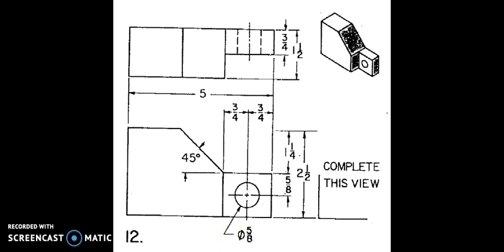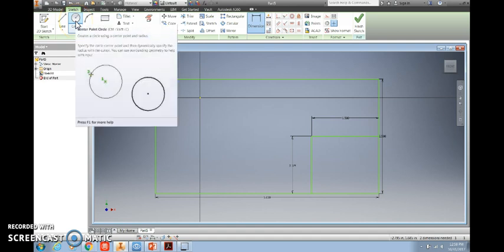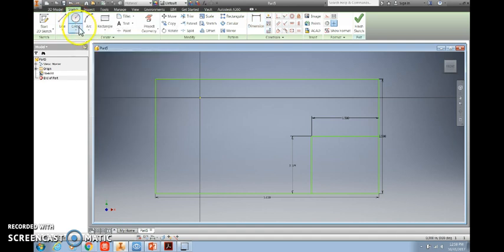So with that information, we can go back to Inventor and we can go ahead and add this circle feature. So I'm going to select the circle, the upper left part of the screen, and I'm going to go ahead and create the circle. And notice there are some different constraints coming up on the screen when I locate the center of this rectangle. And I'm just going to drag that out, click. Then I'm going to come back and dimension this to show you how that'll work.